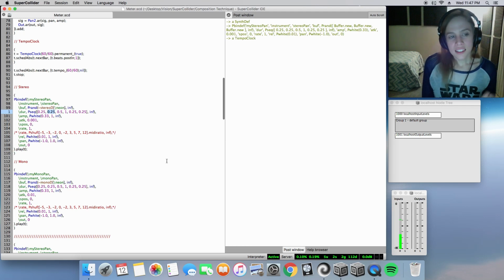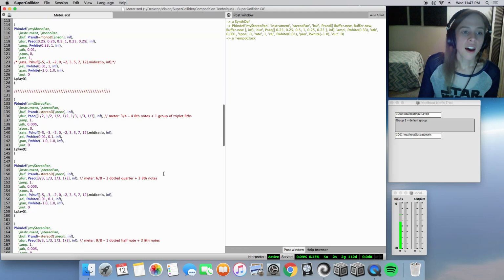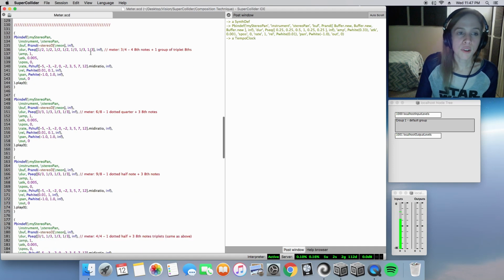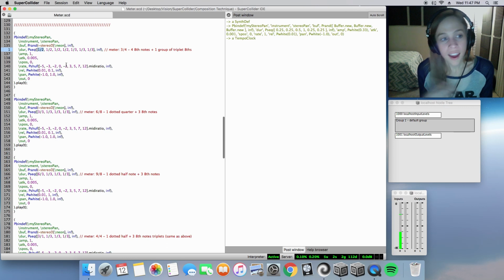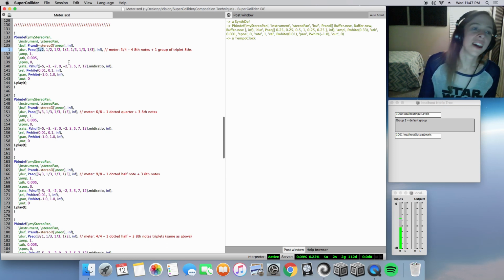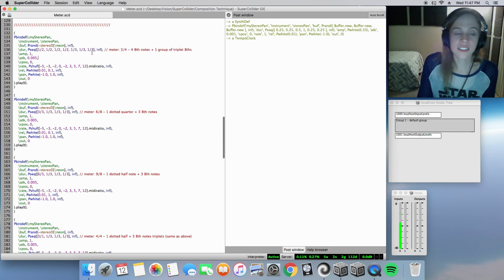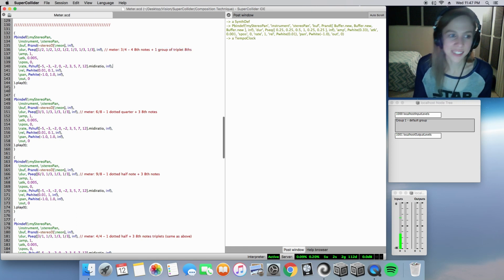So to go a little bit more intuitive and maybe a little bit more comprehensive, we will use numbers and notate the numbers like so. So 1 still being a beat. Now half is not what we would think of half, being a half note or 2 counts. Half is half a beat. So half in this case is an 8th note. And 1/3, and a group of these right here, is essentially one group of triplet 8ths.